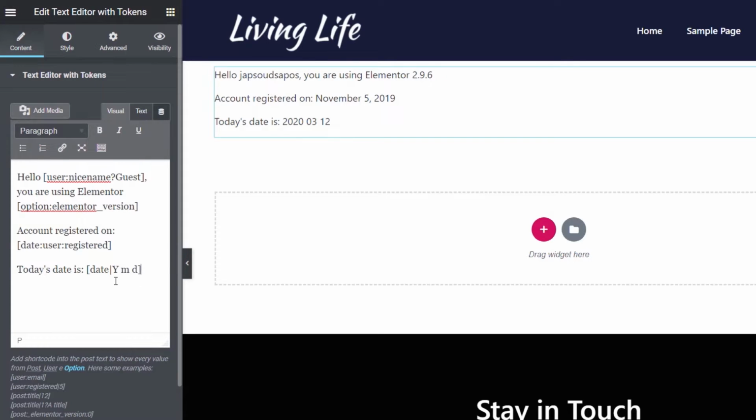So you might want to put things like the expiry date based upon when someone registered. You could say your account will expire in 12 months. So you could take this and add a year onto it. There are lots of different things and lots of different reasons you may want to use this kind of function. Now, like I say, this is just scratching the surface of some of the things you can do.